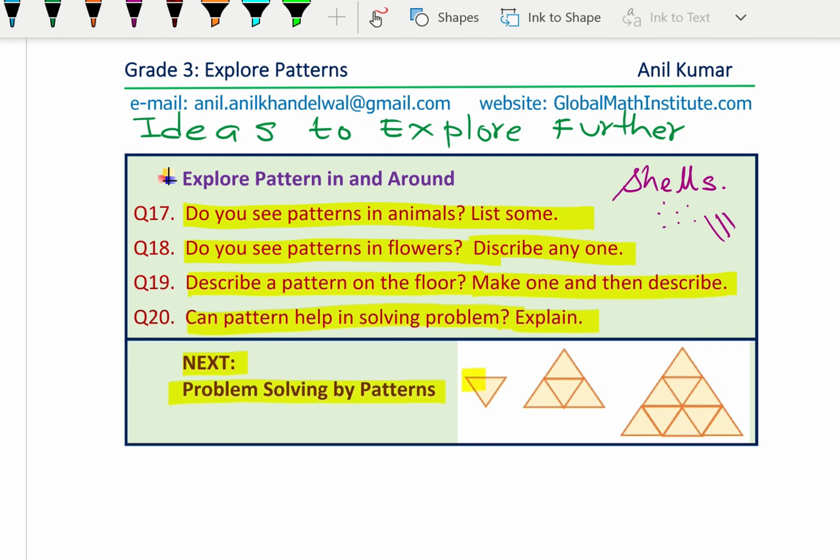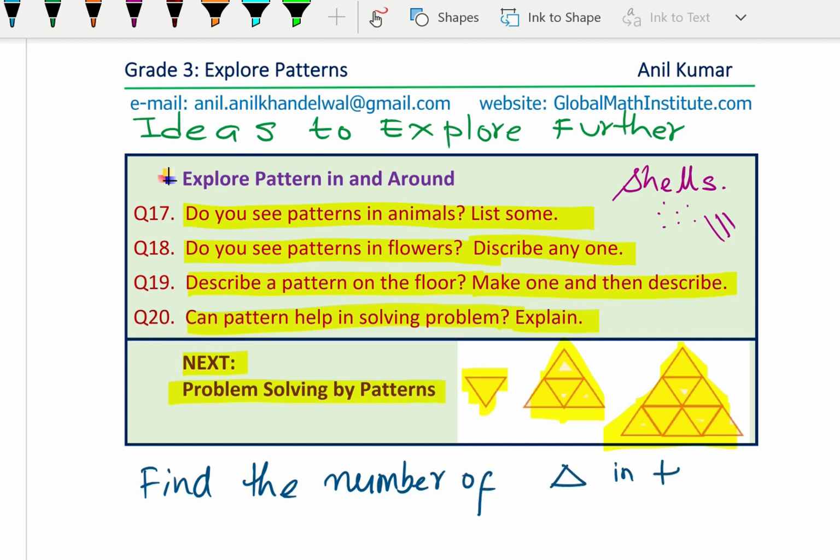So we could have some sticks, right? And then you could make triangles. You can make many more triangles as I'm arranging them. And that could be a geometrical pattern for you to explore, right? Do you see that? And then the problem could be number of lines, right? So the problem could be, let me write down here, find the number of triangles in the fifth pattern.